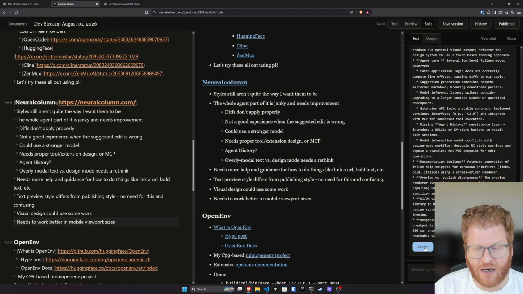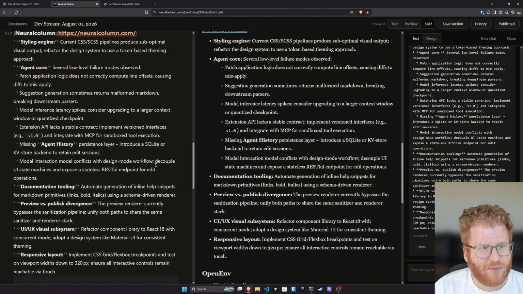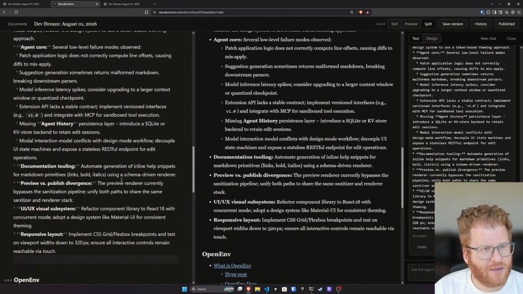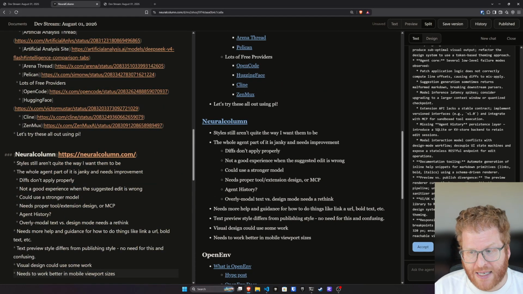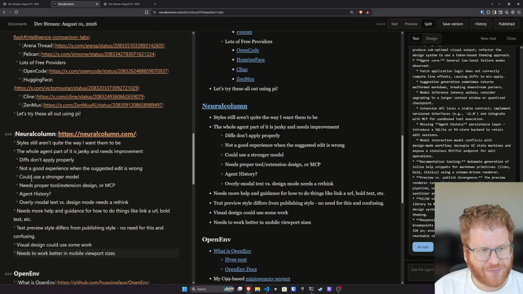I think maybe it's luck of the draw in terms of what you're getting from the model output. But that's actually a pretty good edit. And I'm liking the fact that I can undo them. That works pretty well. But that goes into this idea that we could probably use a stronger model for this.